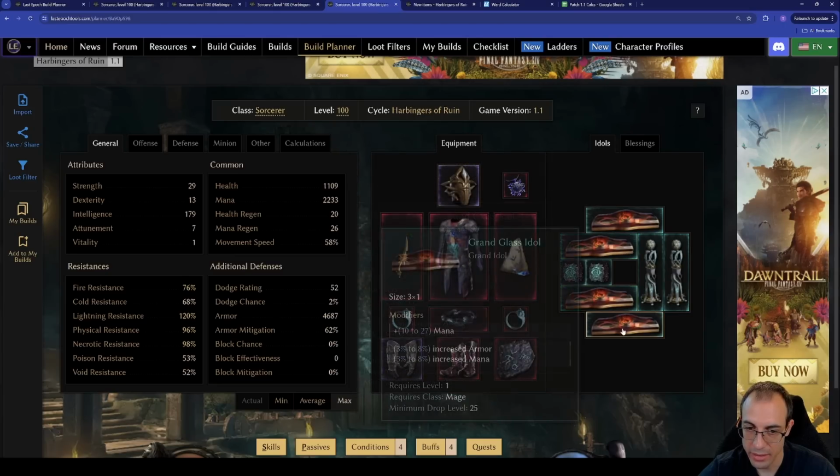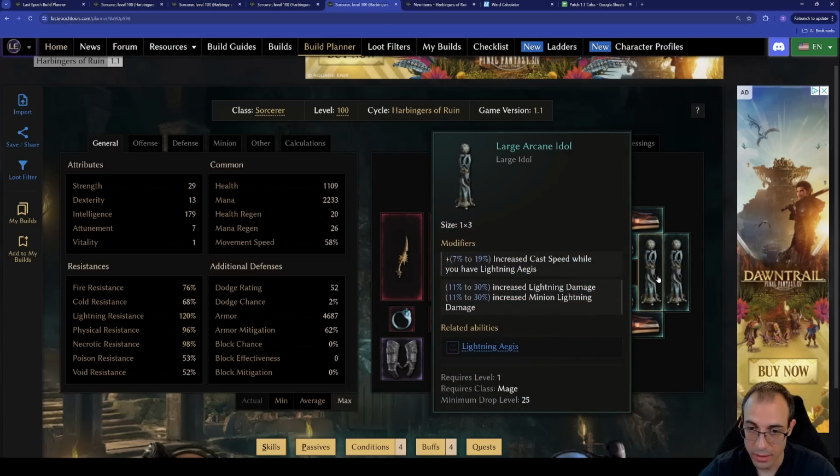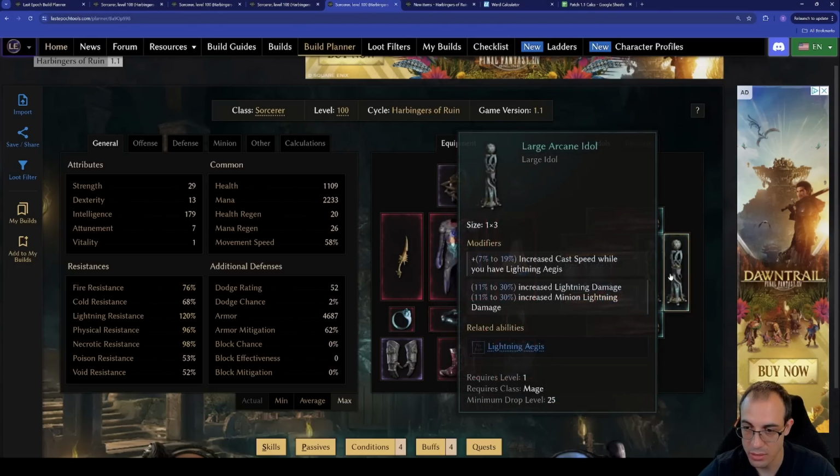The idols are just slightly different. 3x1s, 4 of them, all of them giving mana and armor. And then we're running 2 1x3s that give you cast speed while you have lightning aegis. And then the suffix on these is pretty horrendous, so we just went for 30% lightning damage. No big deal there. 38% cast speed is quite a nice upgrade between these two idols.